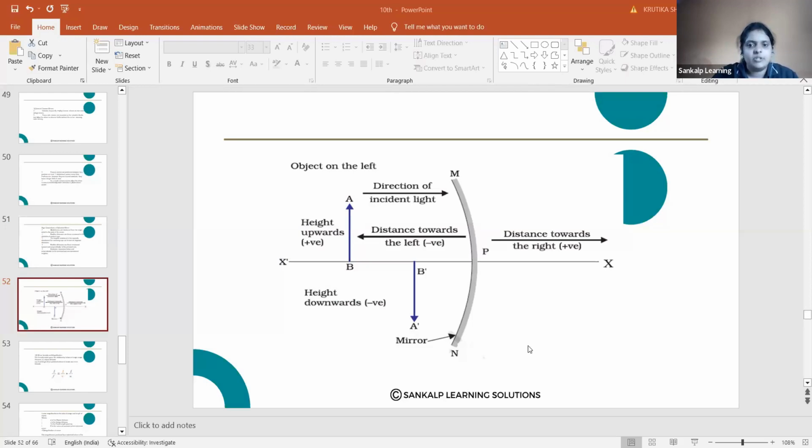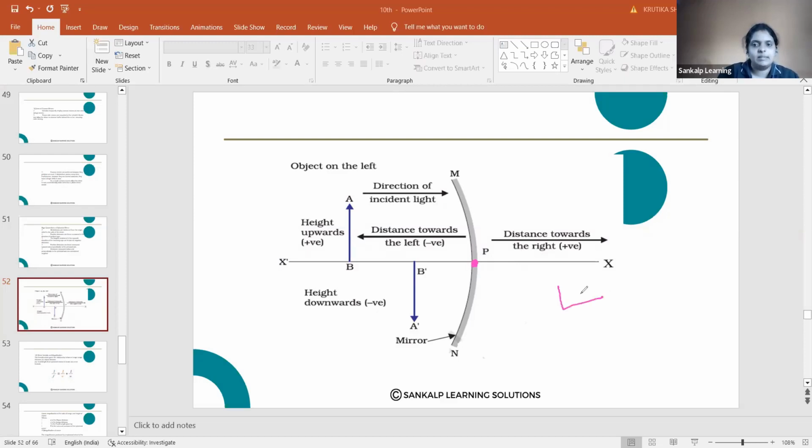So for the sign convention, here we are taking the concave mirror, and we have 5 points. What are the 5 points for the sign conventions? Here all the measurements are done from the pole. You can see in the picture P is written here, that is the pole point. So this is our pole, and from the pole we do the measurement, whether you are measuring the left side or the right side. You just need to remember that we do the measurement from the pole.